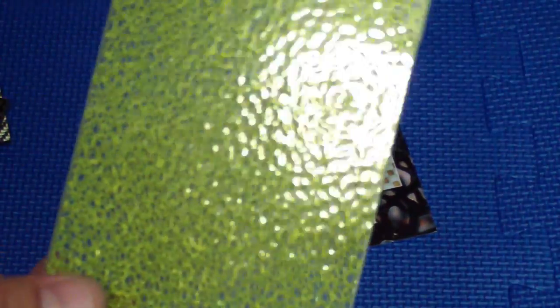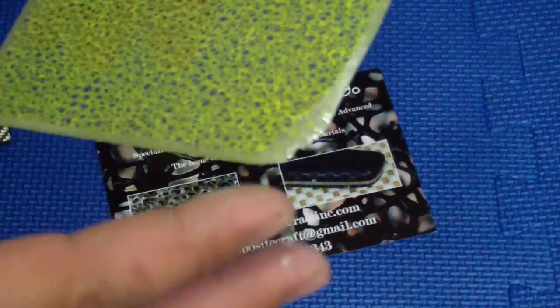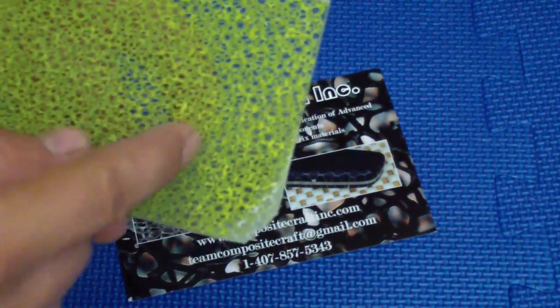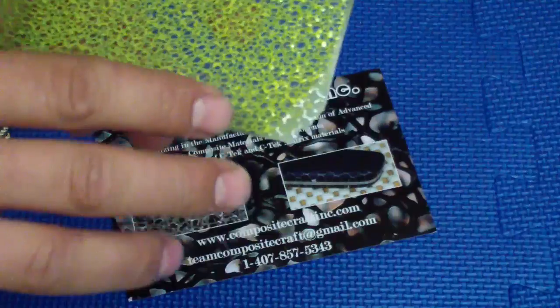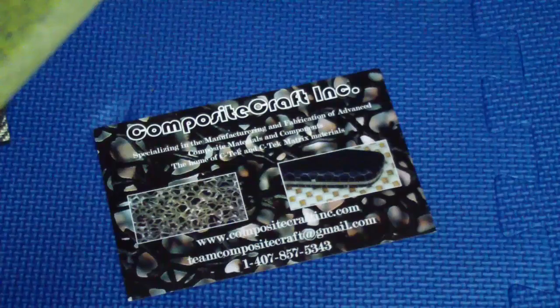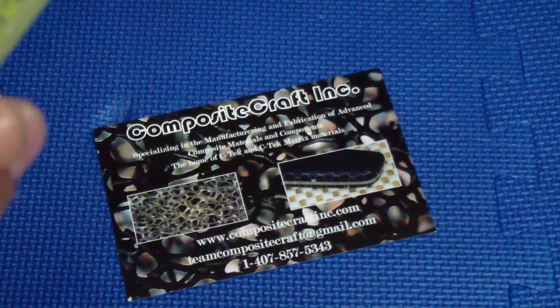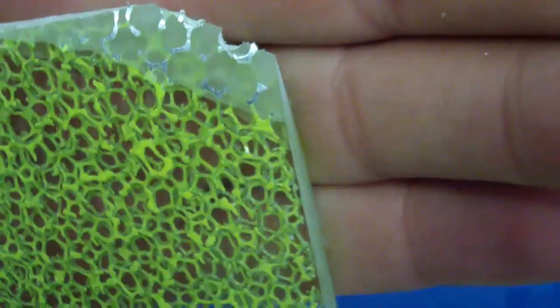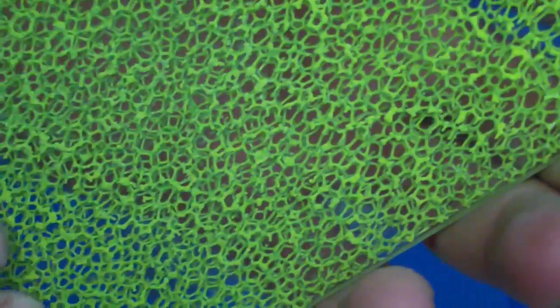Check this out — this is called Matrix. I've seen this one; this was that big thing they were showing off at the blade show, and this is really cool. Generally a similar concept as the C-Tec, but instead of having a uniform honeycomb structure of the aluminum, this is like a random pattern. And this one is actually colored — they call it yellow, but I would call it toxic green. And I think it is amazing. This is how it looks when you sand it without any polishing — you see that exposed random matrix structure of the aluminum fibers inside. And you see how cool it looks when it's polished and nice and glossy. Really, really cool material.